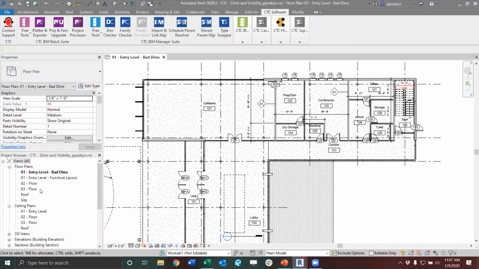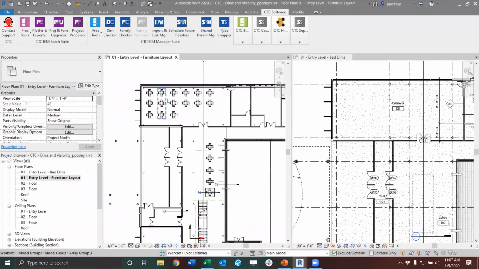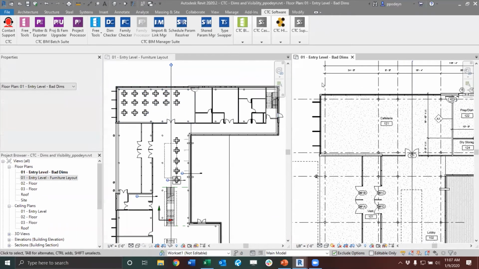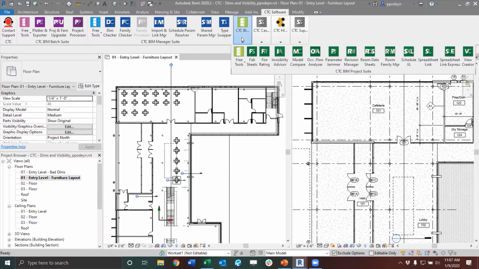So for this example, I'm going to use this furniture layout plan. So it's going to show my furniture, obviously. And so I want to find those elements in here and figure out why those are hidden. And so within Revit, there's roughly, I want to say 33 different ways to hide an element within a model, and going through all 33 of those methods can be a little mundane, can take some time for sure, especially if you have to go to the 33rd method, right? So this tool runs through all of those for you real quickly.